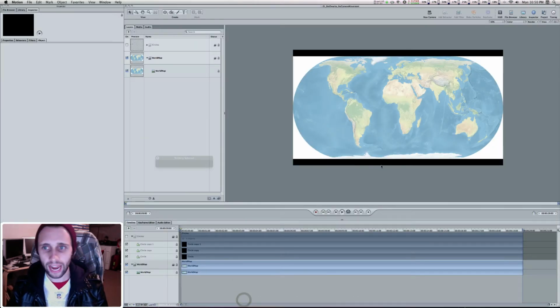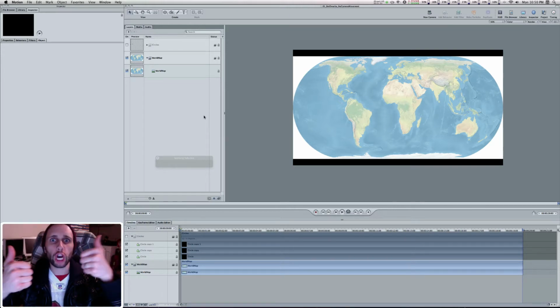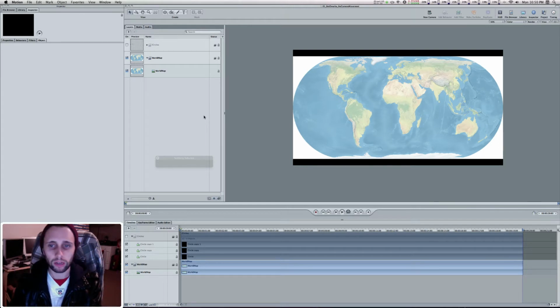In motion, I have a map. And it's a map of the world. I got this map on Wikipedia. And this map happened to be in the public domain, meaning there's no copyright on it. Good to go. We can use it without worrying about anything. So, I've got this image.